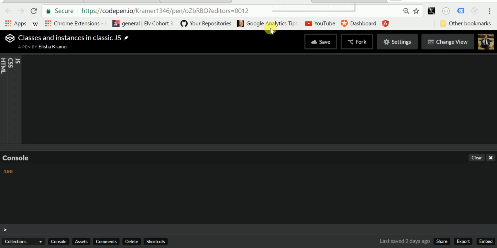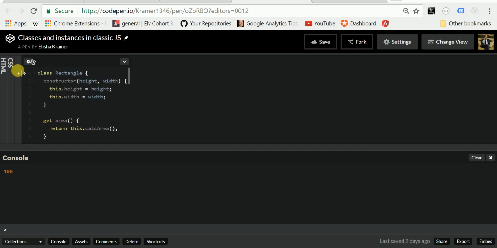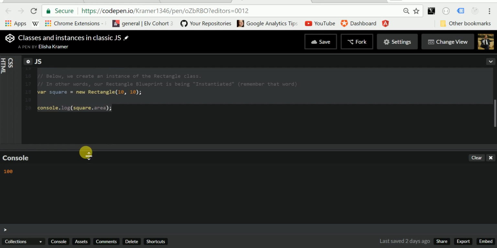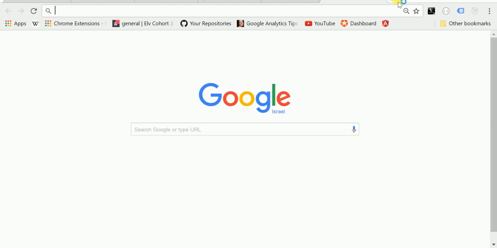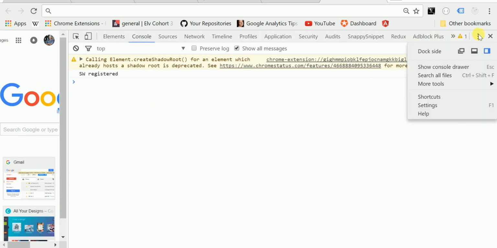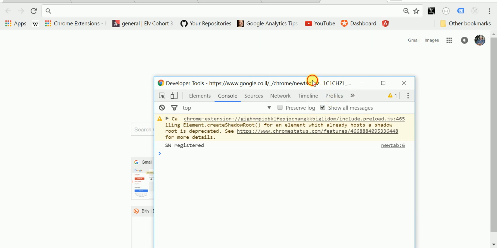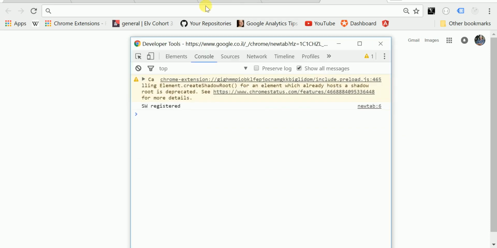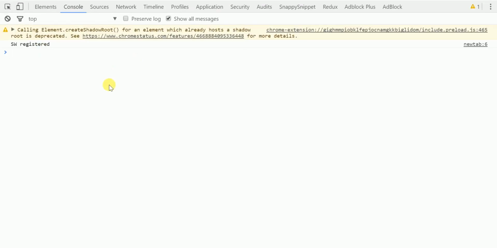Okay, so we have over here some JS, and we have here some JS. So the question is, one second, let me open up a new tab, I press Control-Shift-J, and that's really what I want to play with. Open it in a separate window and we're good. Okay. Fine. Here we go.